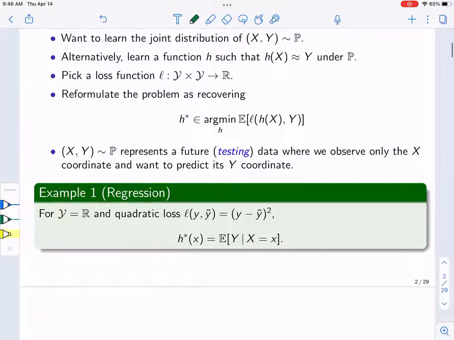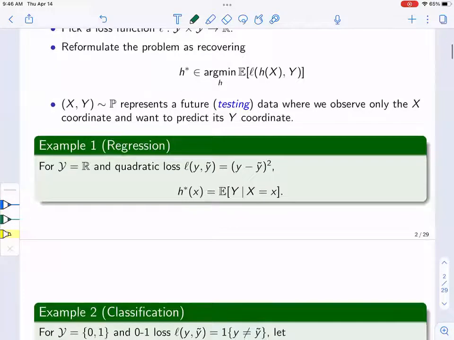If you've taken 200B with me, there's a general result. You can think of it as a Bayesian problem. And you can think of y as the unknown parameter, which we have put a distribution on. And so this is a sort of Bayes risk. And this is the Bayes rule. And the Bayes rule can be obtained, you can easily show, by solving the problem that minimizes the posterior. So h star of x in general would belong to the argmin.